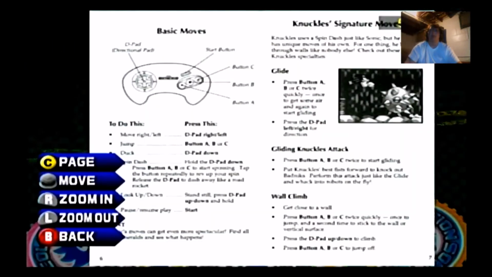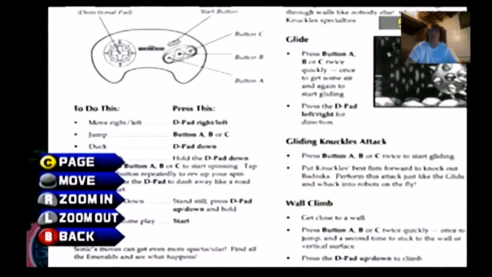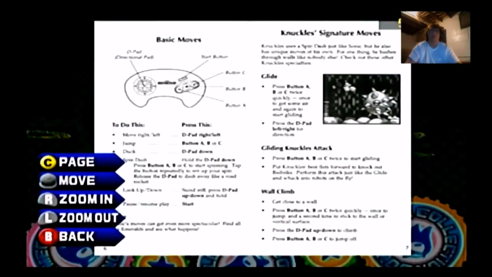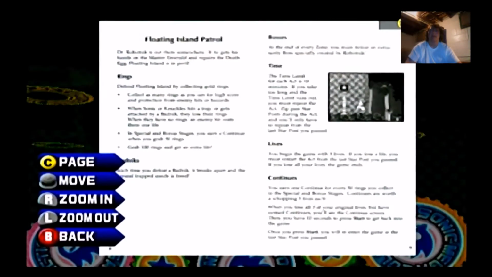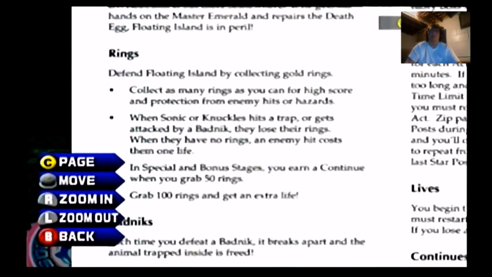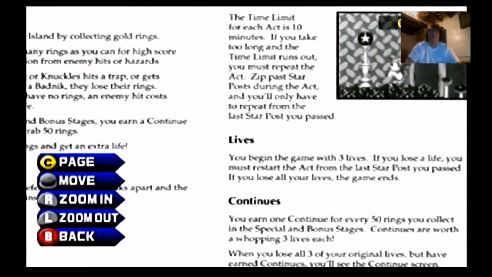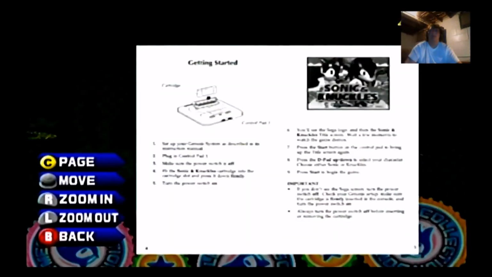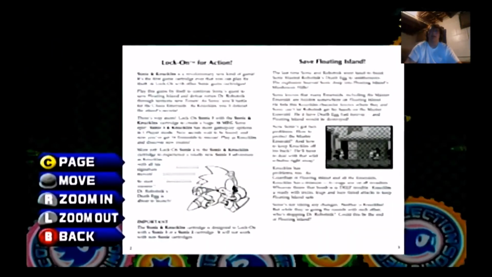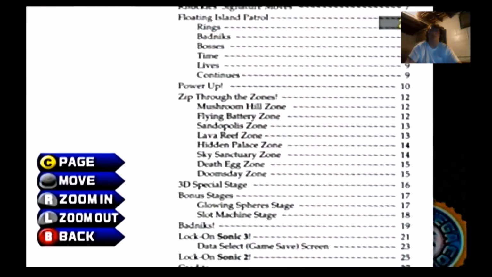just flipping through the pages here, you got all your controls for Genesis, and I actually use those controls because I've played it on the Genesis. But it's just funny because there are all these little page numbers and lock-on things and stories and everything that you'd have in a manual.